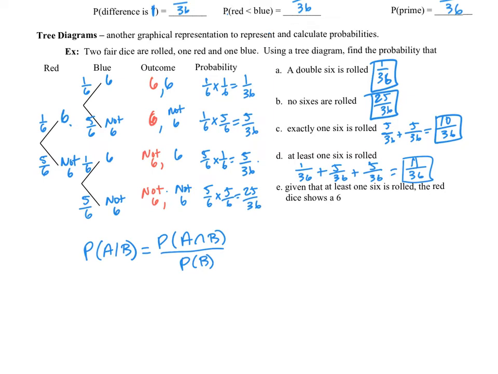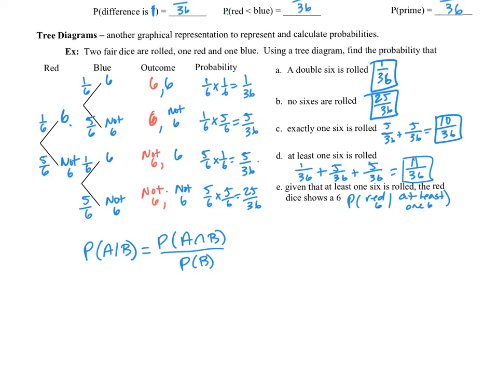So what we're being asked to find, and I know you're not going to have quite enough room, so prepare to write small. We're going to find the probability of getting a red 6, given that we have at least one 6, okay? So to find that out, we're just going to apply this property here. The probability of both things happening, of being a red 6 and at least one 6.